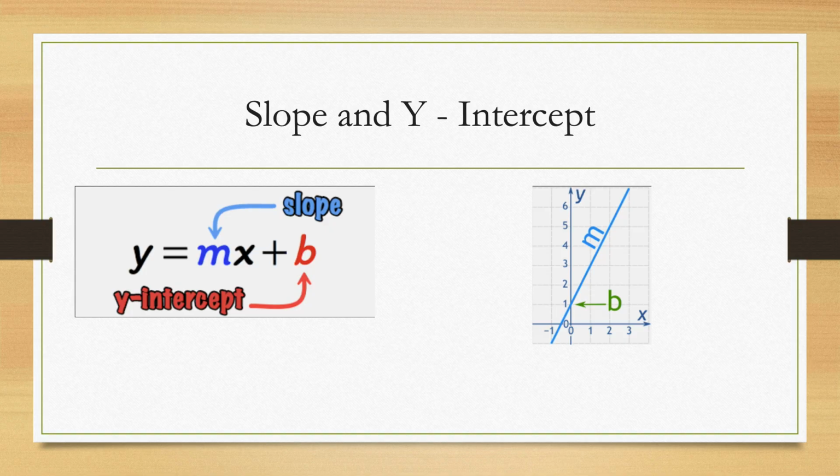Now, just a side note here, I was the kind of student in school who would sit there and say, why in the world are they using an m for slope, right? Slope starts with an S. Why are they using an M? And one of the things I've come to realize is that the slope is how you move. So M for movement is a good thing, and the y-intercept is where you begin, hence the letter B for y-intercept. Graphically speaking, the B is where you begin.